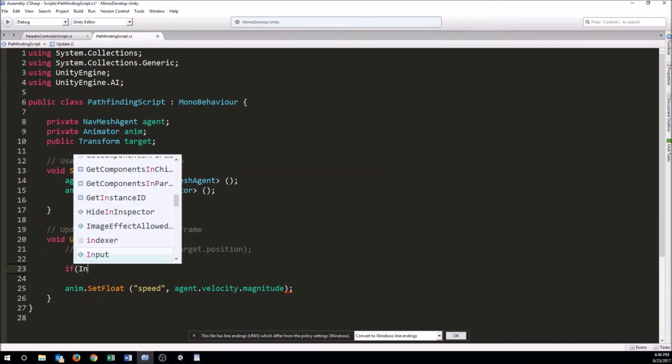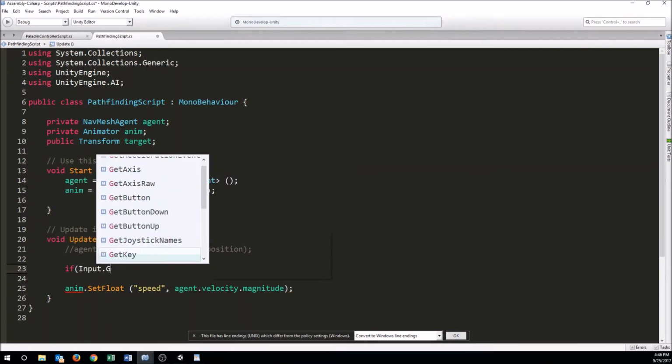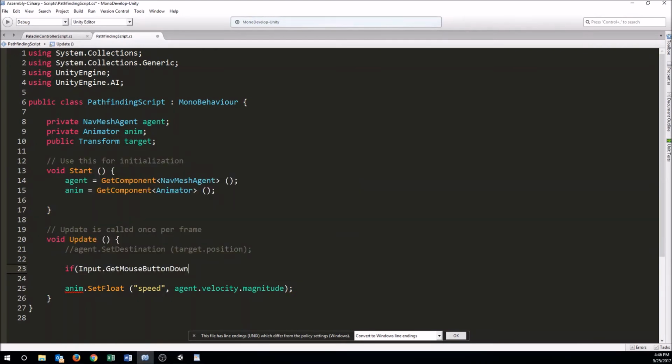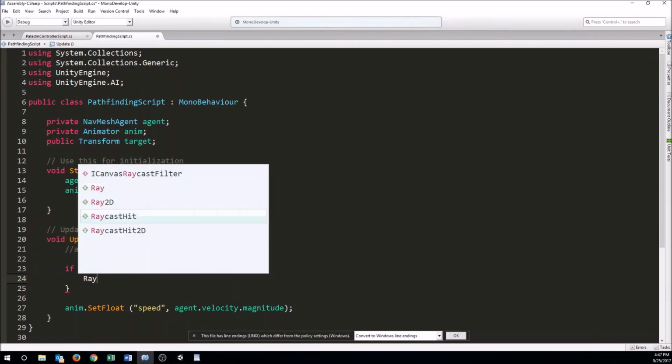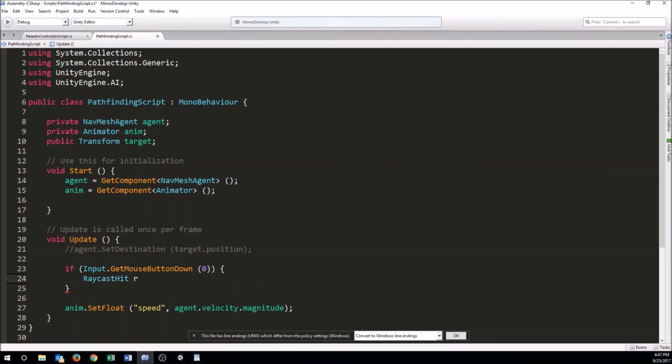So we're going to say if Input.GetMouseButtonDown. We have to tell it which mouse button. The right mouse button, or I'm sorry, the left mouse button is button 0. So if we get a click on our left mouse button, then what we need to do is we need to figure out where that mouse is in the screen and convert that into world coordinates. So this takes a couple of steps here, but we're going to use some raycasting here. So first I want a RaycastHit variable called hit that I'm going to use to capture some raycast information.